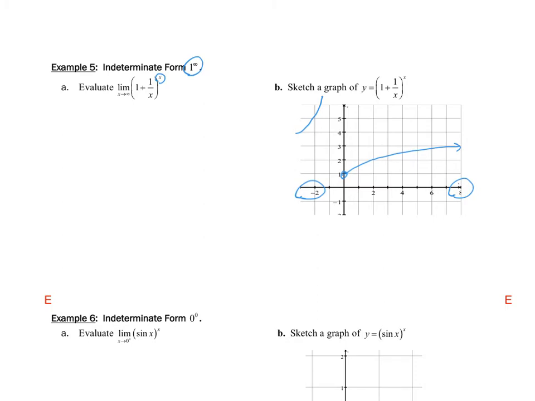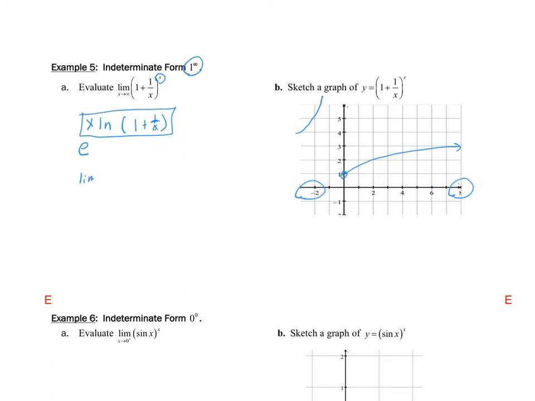So I need to get this x out of the exponent. So the only way to do that is if we had a natural log, because then I can take my x out in front of the natural log, and I can keep my argument the same. Well, if I throw in a natural log, I need to counter that with an e, because now I didn't change the value of the question. All right? So if we do this, now we have all of this information in our exponent for e.